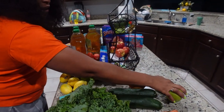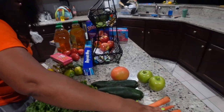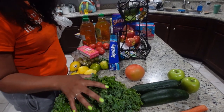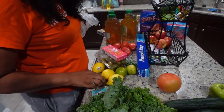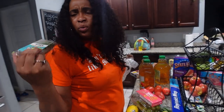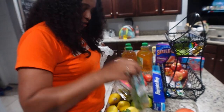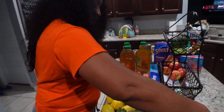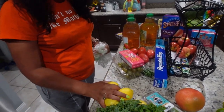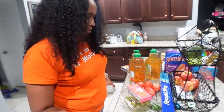So I got two Granny Smith apples, some little scraggly carrots, cause they said these are cancer preventers. So I got that. I got two cucumbers, ruby red grapefruit. Like I said, some kale, I'ma wash it cause that'd be full of dirt. I got some mint cause I'ma make this one juice that's watermelon, mint, and lime. So I got some mint, two limes, four lemons. About to kill. Four lemons, and they said make sure you wash everything. Cause usually in your juicer you just put the whole thing in it, but with my lemons and stuff, I tend to peel them. But they said wash them, so I'ma wash them.